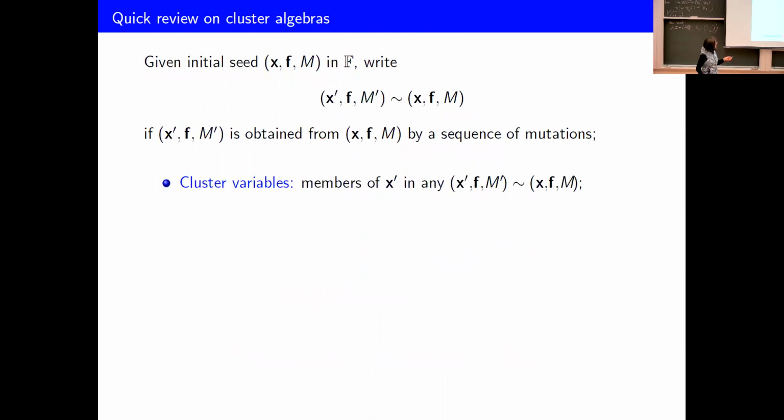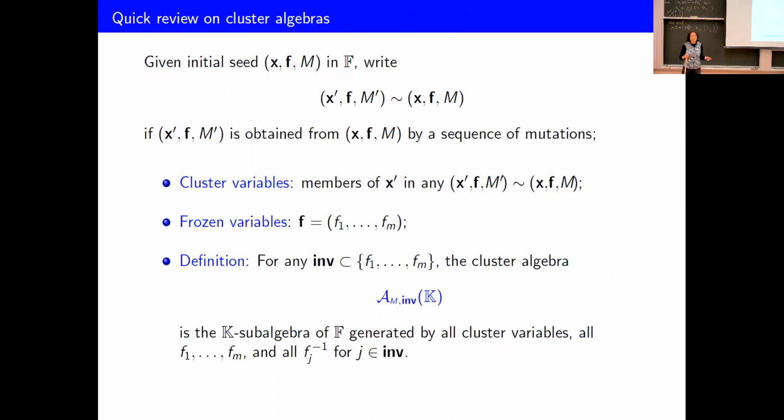Right, so you do all your mutations, at least mentally, and then you define a cluster algebra. Once again, the interesting special case is when there are no frozen variables, called trivial coefficients. When you have frozen variables, you have to make a choice. You decide how many of them you want to invert.